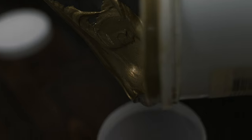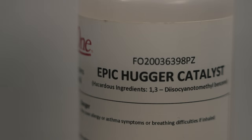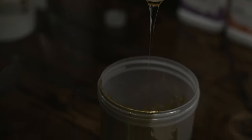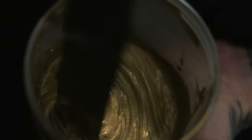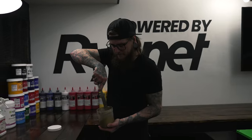On our most recent run of windbreakers for Catch Wind we used the catalyst and had zero issues with the wash test and scratch test — it held up through all of it. For this job, mix up 200 grams of shimmer gold with Epic Hugger — add 10% by weight, which means 20 grams of Epic Hugger. Make sure you mix it really well before you use it, and be aware this ink is only going to last four to eight hours, so get those bad boys printed.